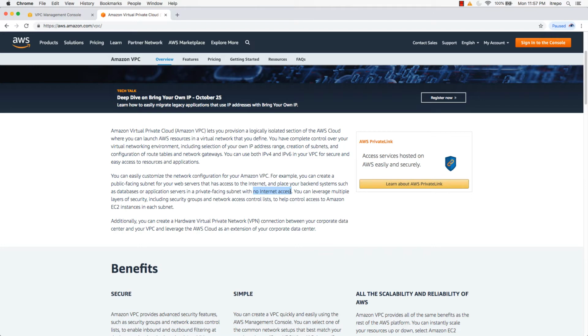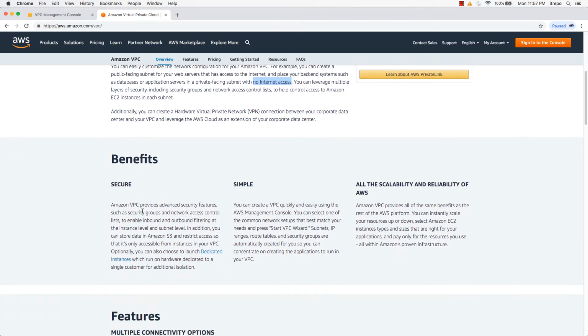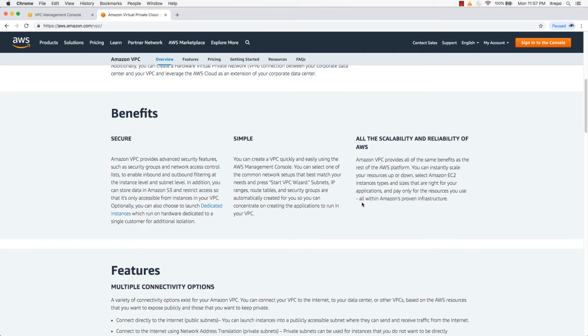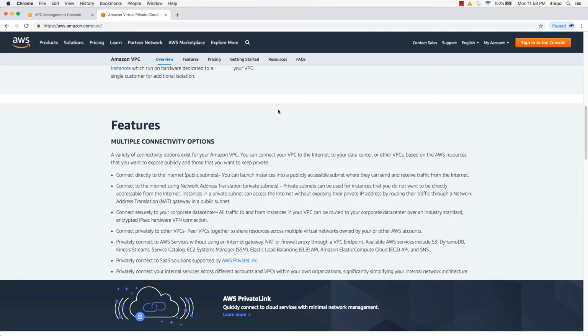But for now this is just the VPC definition, and we can have multiple security mechanisms, as you can see here, and there are benefits to it, like security. It's simple, and we have scalability and reliability on AWS. There are multiple features related to VPC connectivity. One of them that is pretty normal in VPC use cases is direct connectivity to the internet from public subnets, so you can easily launch your resources with internet access.